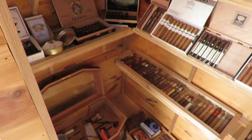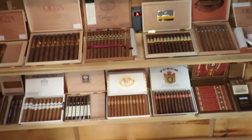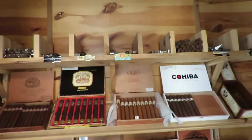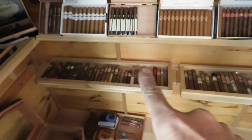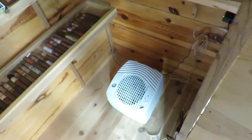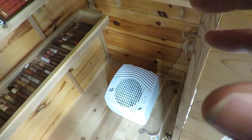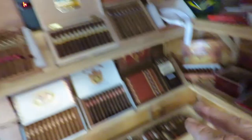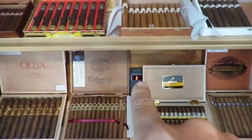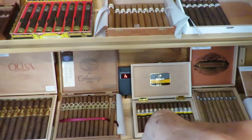I have four shelves on this end, four here, tapered shelves recently added, a bundle rack up top, and removable trays down here for singles. Four more shelves on the other end, and it does have vaulted ceilings in there. Here is my humidification system — I went to Stabel and Associates, who actually design walk-in humidors for commercial businesses, and they worked with me on what to get. The readout is currently 71.6 degrees Fahrenheit and humidity at 71. I try to keep it at 69/69, and it works very well.